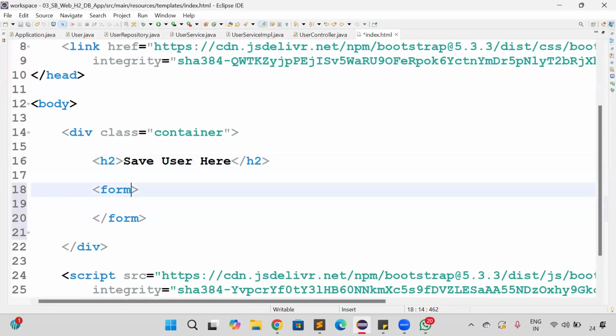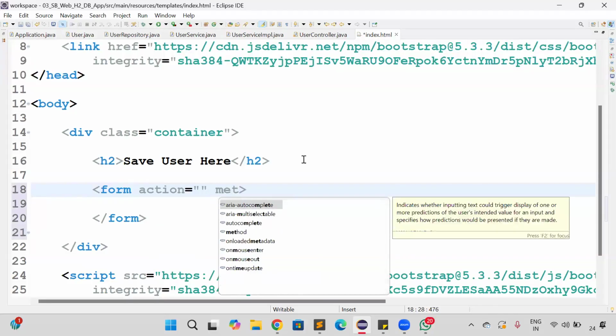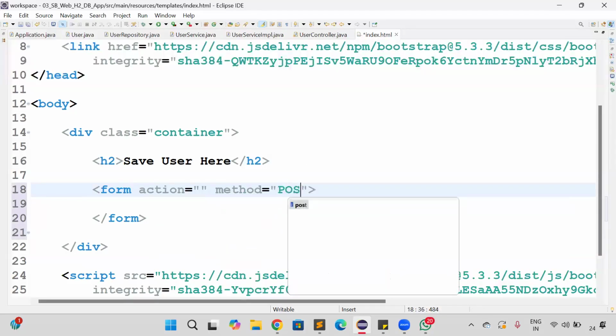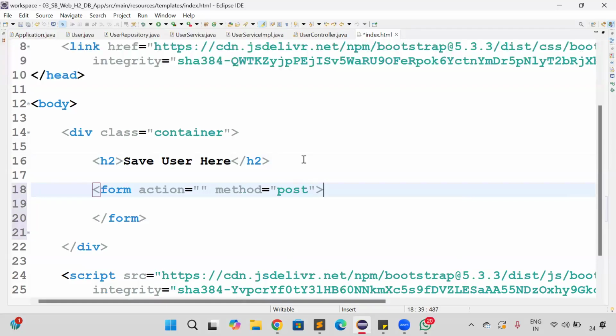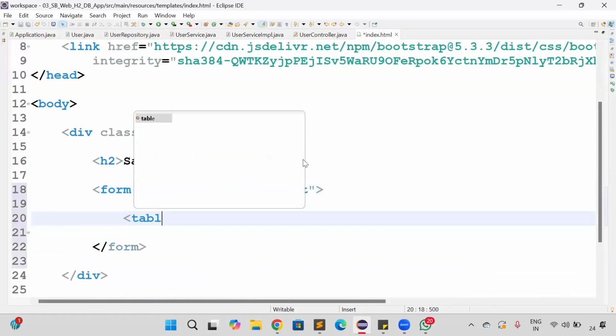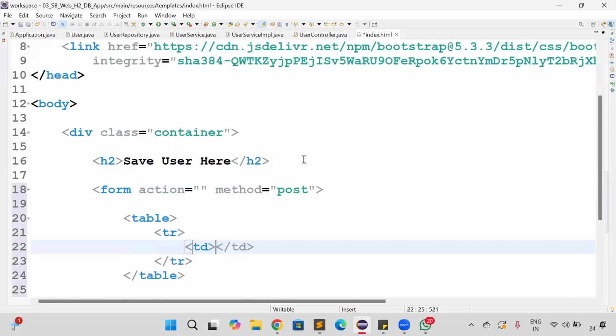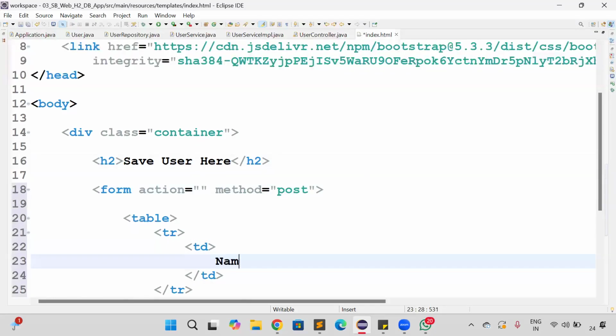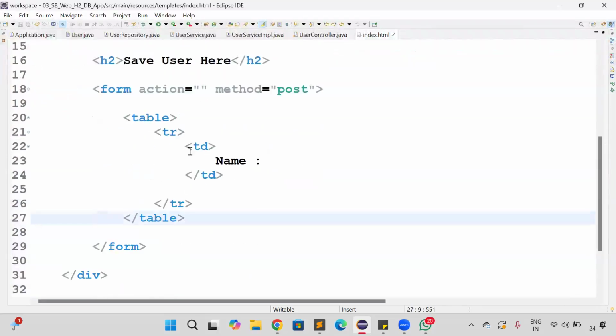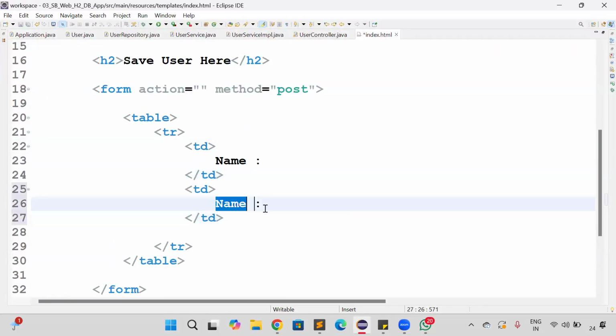For the form, we will write action and method. Always forms will be available with the post method. Inside that form, I want to take a table. Inside that table, a row and table data. I will write the name as one TD and another TD with the field, which is input type equal to text.